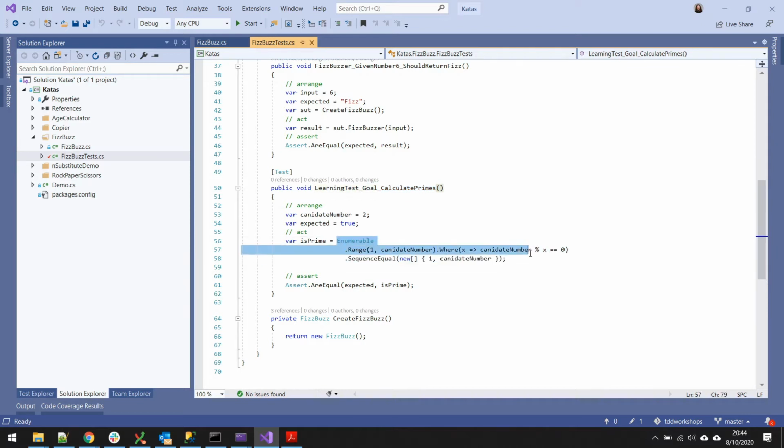Now, what I have here is something I ended up at. Likely with a learning test, you're going to iterate and cycle through while you're trying to get it to a place where it makes sense. You may want to create multiple learning tests. You may want to work with one learning test and kind of just evolve it. That's really going to depend on your level of comfort, how big the problem is. Bigger problems, you might want a few tests.